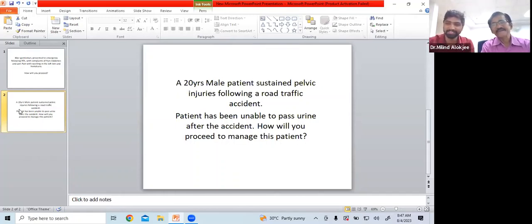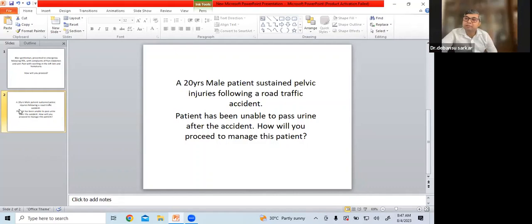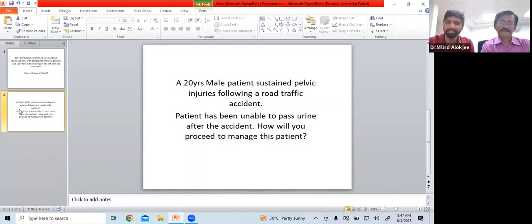Lower urinary tract, sir. So what information do you get? Sir, from there we see whether there is extravasation of the contrast via the bladder or there is any disruption of the urethra. One situation is urethra is seen, bladder is not seen. What is the situation? Sir, that means there is complete rupture of the urethra, most probably in the membranous part. So that is one. Second is extravasation, but still bladder can be seen. From the urethra, but still the bladder is visualized, so that means partial injury to the urethra.